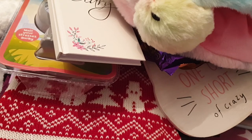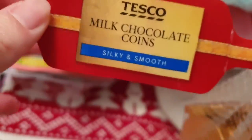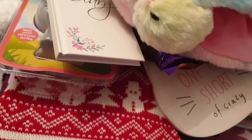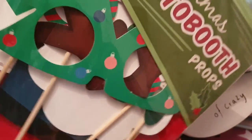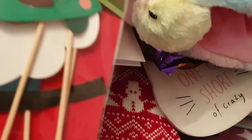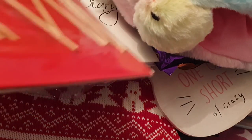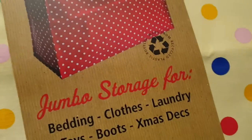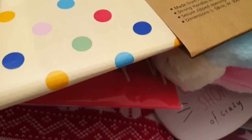These were from Tesco's — don't know how they got muddled up with the Home Bargains stuff — but everybody who's getting a present from me is getting chocolate coins. They were 59 pence from Tesco's. Then because Emma's coming over, I thought it would be funny to get some photo booth props — they were 99p for 12. I think we'll have a right laugh with them! And to put everything in I got this ginormous polka dot bag for £1.79.